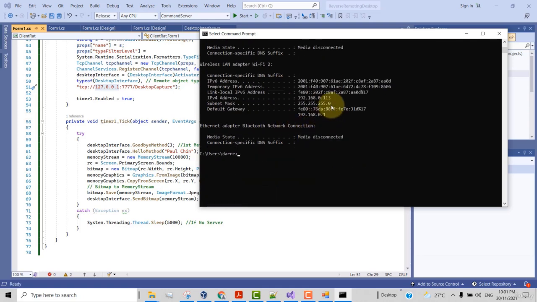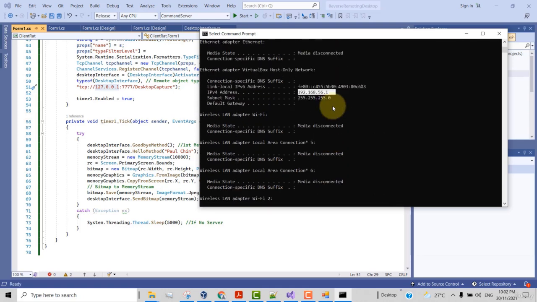So if your client is running in a VirtualBox in this same machine, then your client should connect to your VirtualBox IP address. This is the IP address of the host machine. So that is something extra for you to try it out if you wanted to, but it's optional.